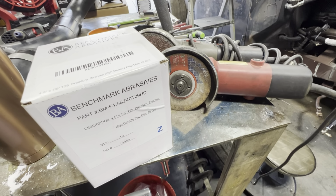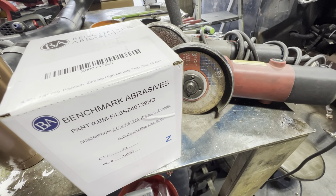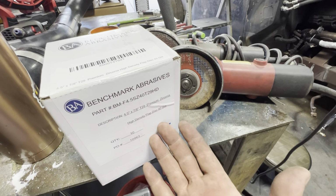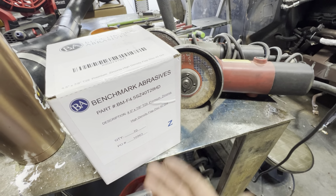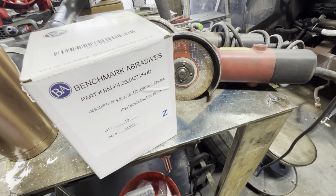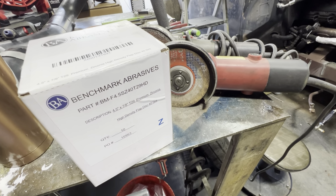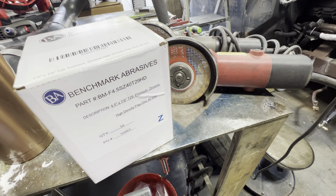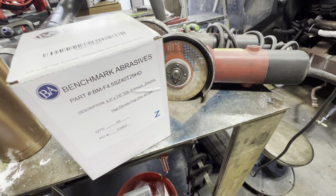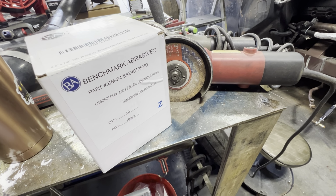But it was always kind of a pain to order through them, because you had to go to their website and order and log in, and I can't remember passwords. And then the other day, I came across them on Amazon. And next day, I got a pack of their flat wheels. So they're really a good brand. I'd put them up against any brand of abrasives out there. The only ones that I felt were better, but they're very expensive, is all the 3M Cubitron stuff. But for the price and the quickness of getting it to you, you can't beat these.